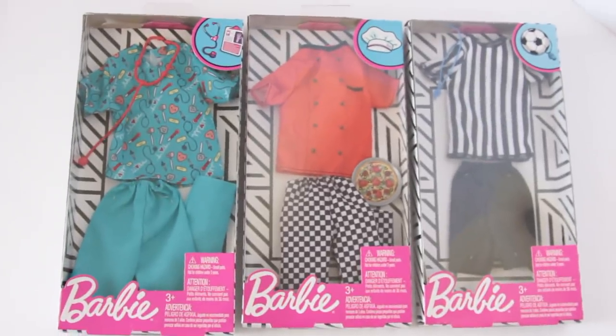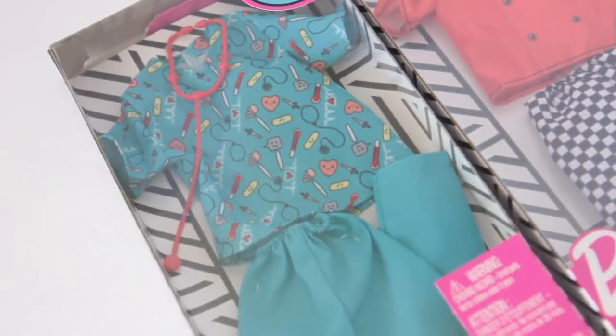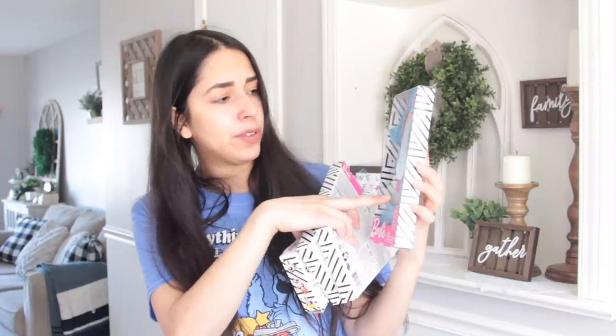If you have any kids that like to play with Barbies and dolls, Dollar Tree recently has gotten in a lot of Barbie-like accessories and dresses. I haven't seen clothes like this before. It comes with a top and a bottom, and it's like careers. I found a nurse or a doctor. I'm assuming this is more like a nurse, though. This reminds me of nurse clothing. It is just like the nurse top and nurse's pants.